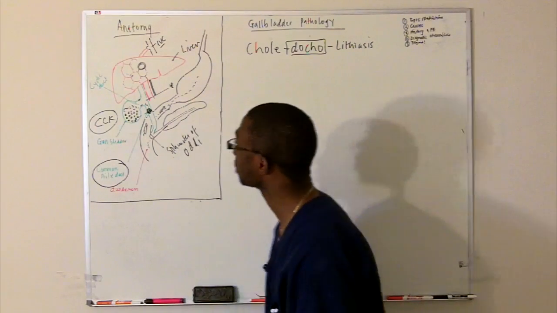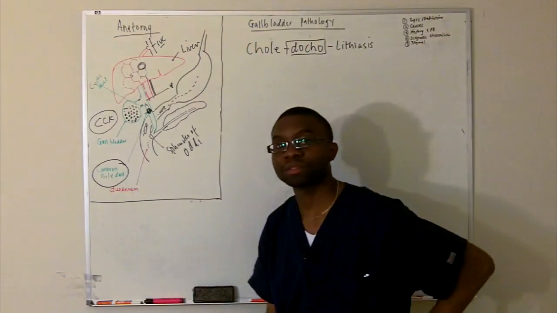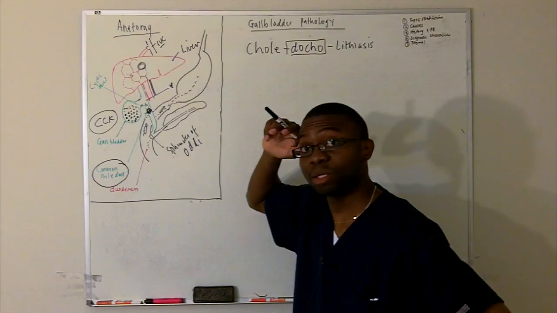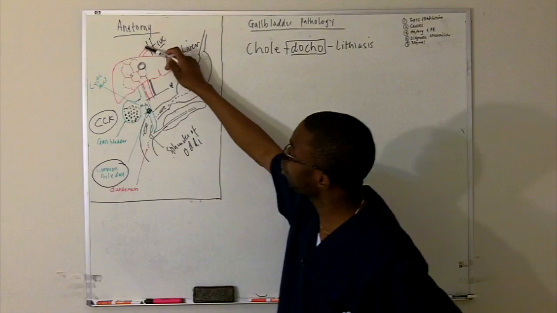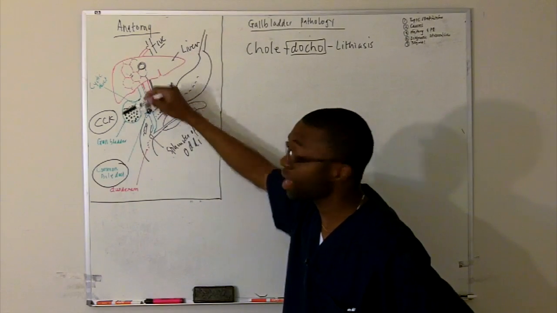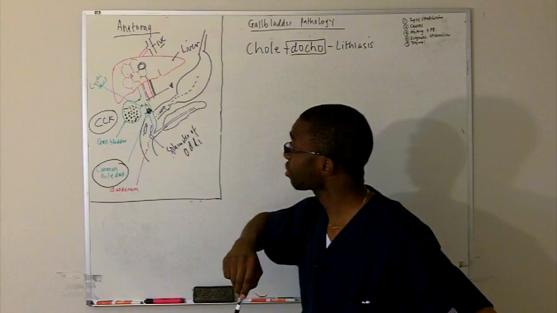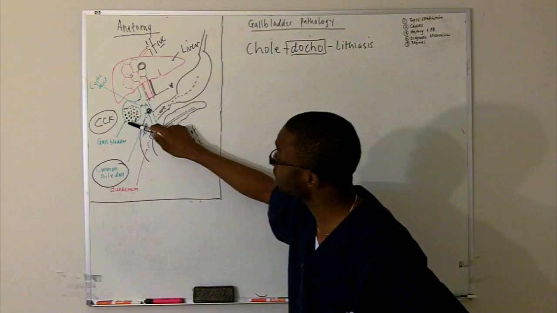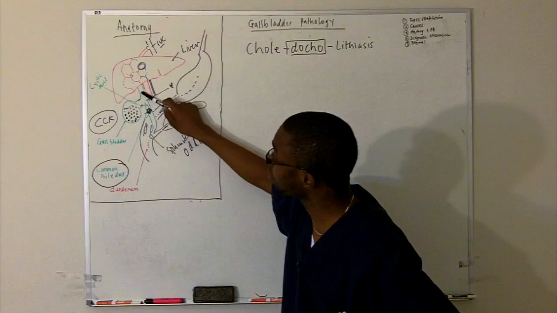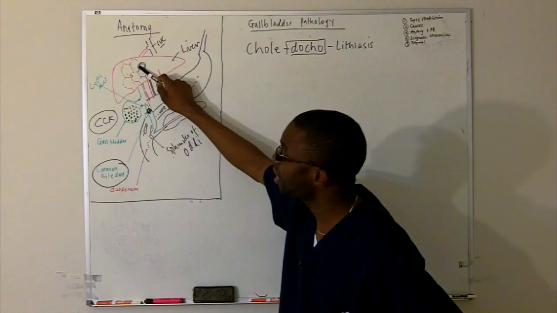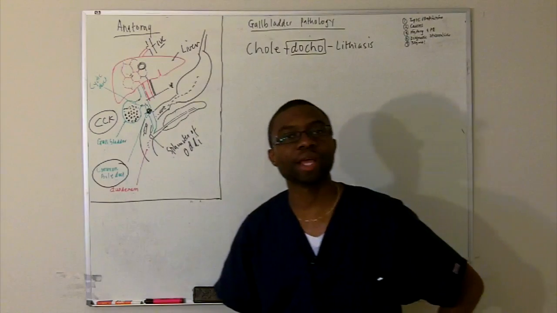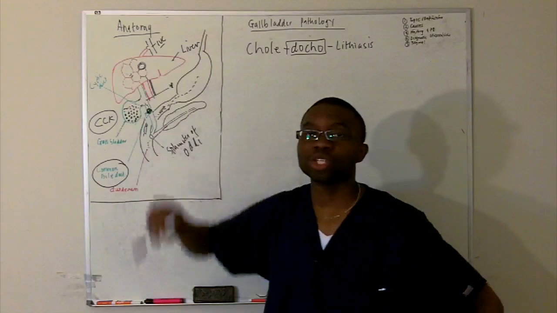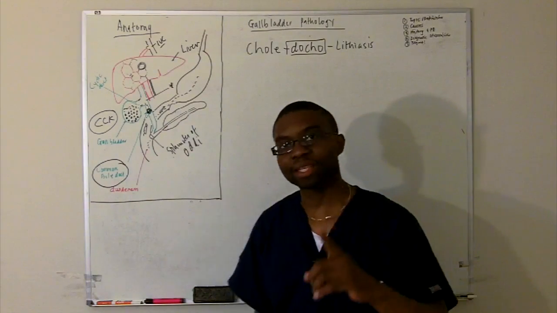Now let's go over the pathology. You look at the liver. The liver automatically processes bilirubin, right? Bilirubin has to travel and go inside here. However, when you have a stone obstructing the common bile duct, all the bilirubin starts to back up and back up and back up. Oops! It goes into the central vein. When it gets to the central vein, it goes straight into the hepatic vein, which eventually dumps into the IVC. Now here's a catch.